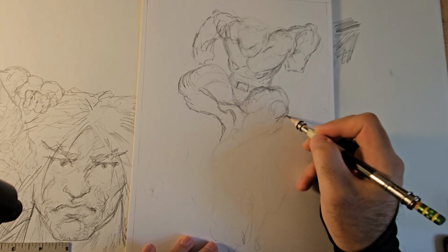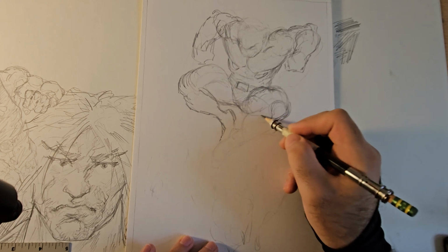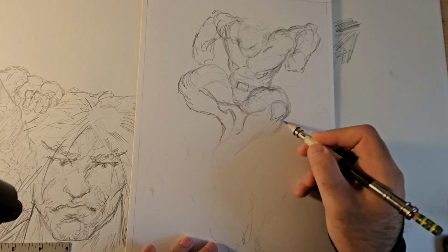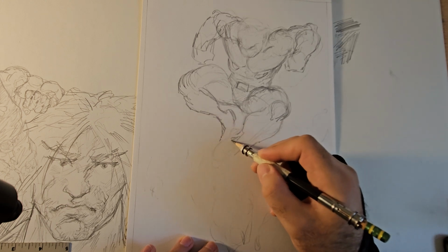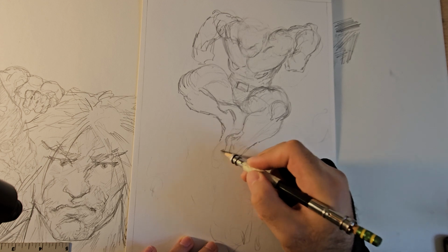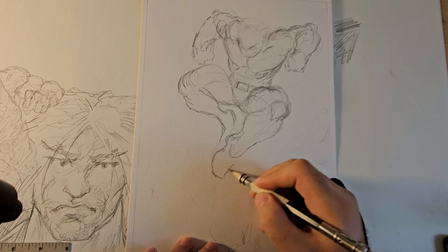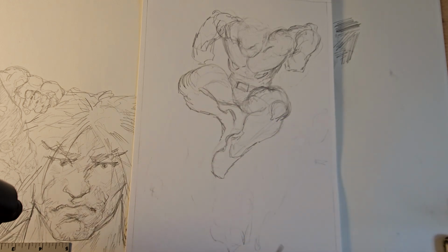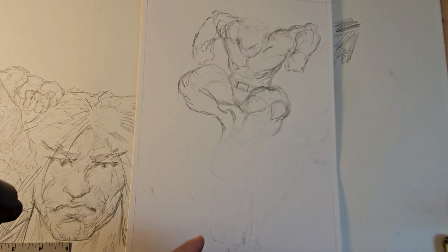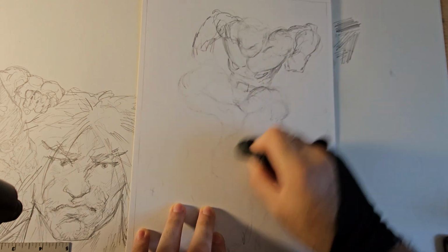And so if the knee is pointing this way, the leg should point that way too, because the knee usually points the same way the foot does. And we give him really thick lower legs. Actually, no. I think making the feet smaller would be a better idea. I'm not sure yet. So I'll just erase this part and try again.